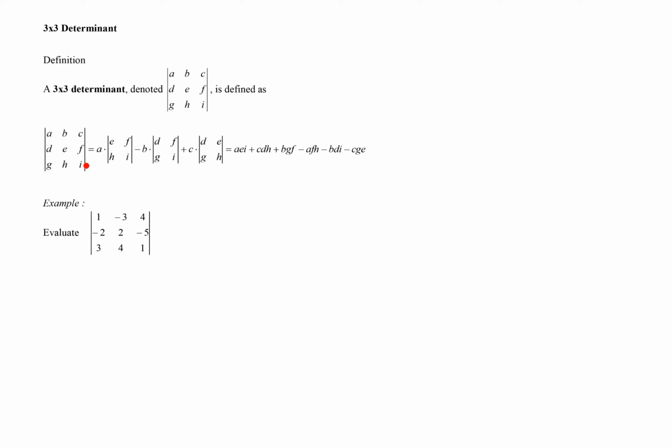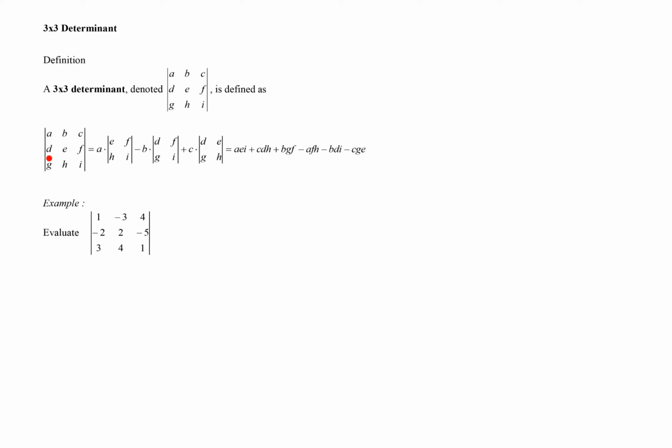So again, we are using the same notation, two vertical lines that enclose the rows and the columns. There are many ways to define 3 by 3 determinants, but we'll use only one that takes into account the 2 by 2 determinants. And we'll use the first row to do so. So we'll start with the first entry in the first column and the first row. And the definition says, take that entry and multiply by the determinant that is obtained by crossing out the row and the column that A is in.